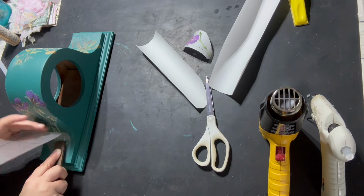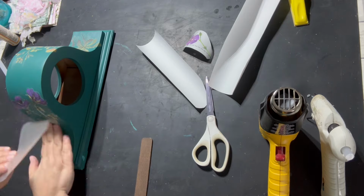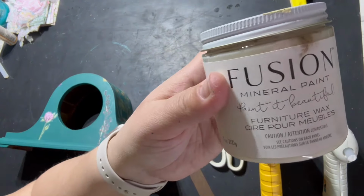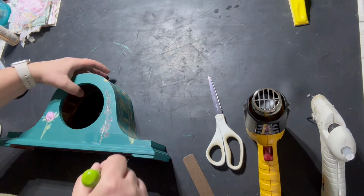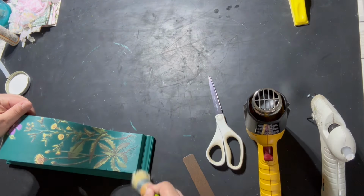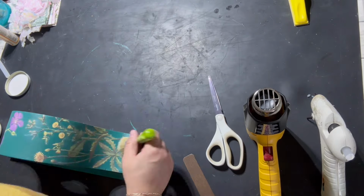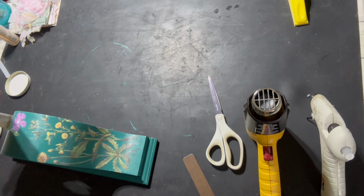Now the Fusion paint has its own sealer in it, but because I put the transfer on there, I'm going to go ahead in with my Fusion clear wax, and I'm going to seal that transfer in with wax. Reason I'm using wax is it's more of a matte finish, a dull finish. It's less strokes that you can see because you can buff it out. If I were to use a top coat, you might be able to see some of those paint strokes, and I wanted to minimize that.